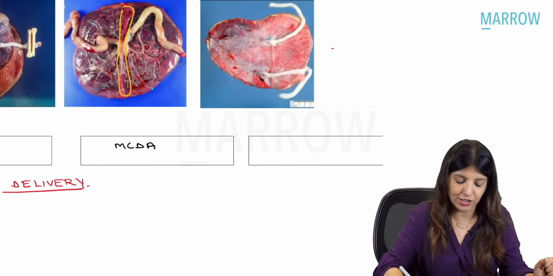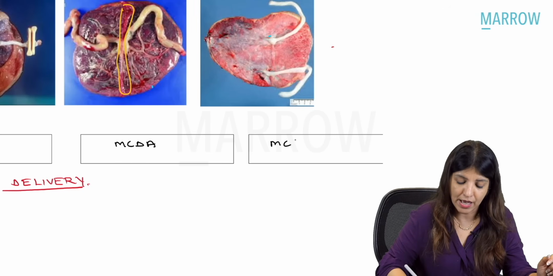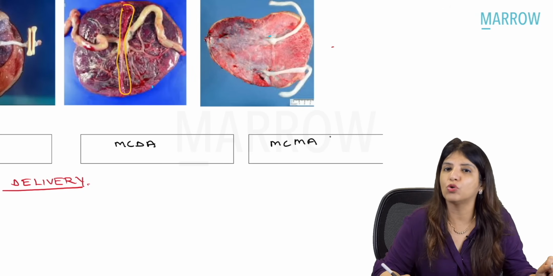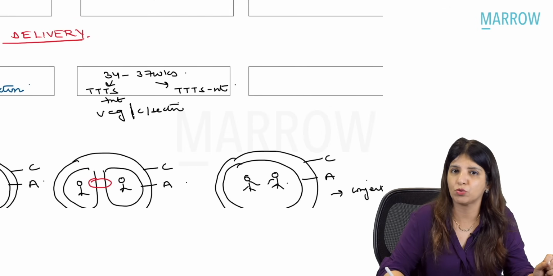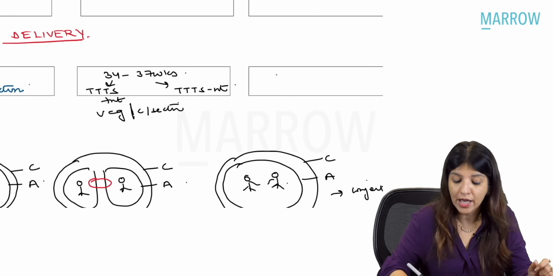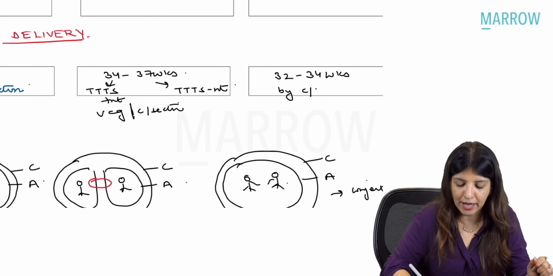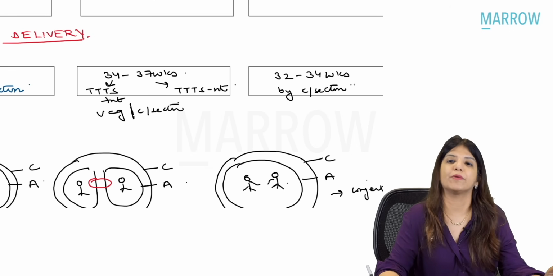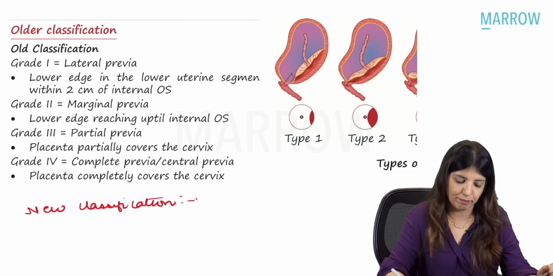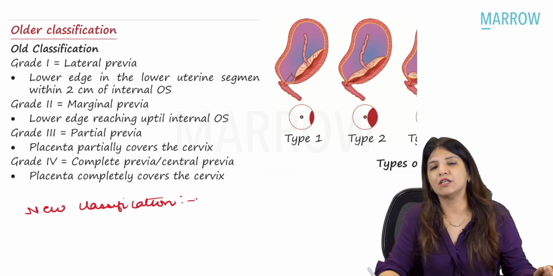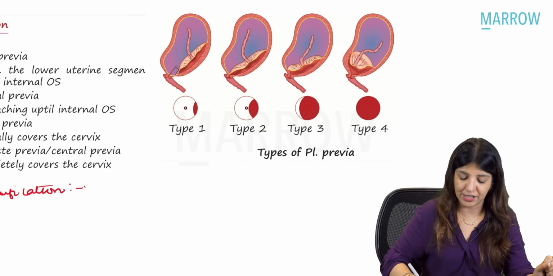Then in this placenta over here, I am not getting any membrane between the cords. That means it is a placenta belonging to monochorionic monoamniotic twin pregnancy. As I told you, in monochorionic monoamniotic twin pregnancy and in conjoined twins, you have to deliver them between 32 to 34 weeks by cesarean section. Clear to all of you? So these are the placental images related to twin pregnancy. Then the other placental images which they can ask you is placenta previa, the type of placenta previa.